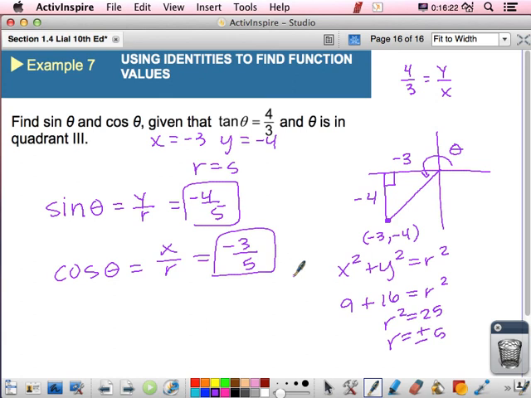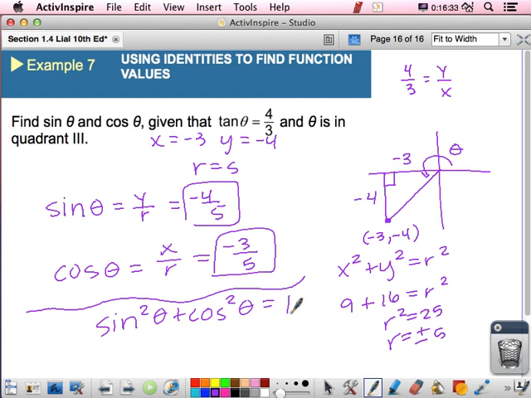1. So if you wanted to check your work, I'm not saying you would, but just to see the connection, because of that identity, sine squared plus cosine squared always has to equal 1. So let's check and see if it does. -4/5 squared is +16/25. -3/5 squared is +9/25. And that equals 25/25, which does equal 1. So there are all these connections that you need to start seeing in trig. But for now, focus really hard on your definitions and your reciprocals and go ahead and learn your ranges.